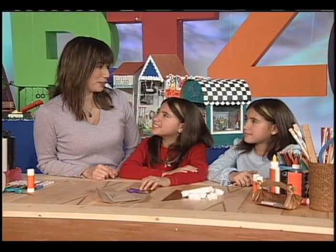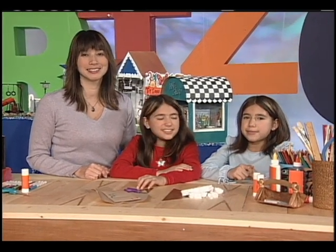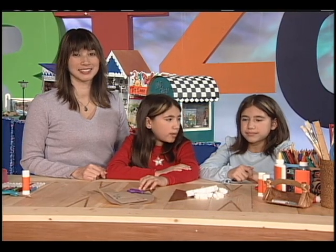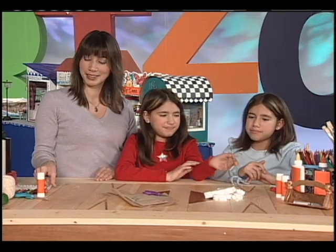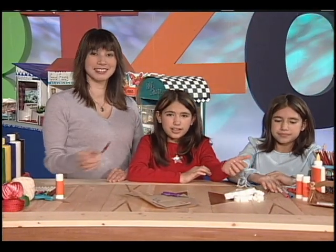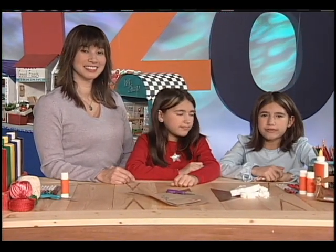Very nice selection of materials, girls. I can visualize them as ice cream cones already. I'm going to make different kinds of flavors out of the styrofoam with felt. Make one blue for bubblegum flavor. Yummy. What about pink for strawberry? And brown for chocolate. I've got a lot of coloring to do.